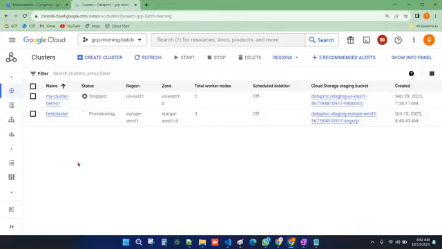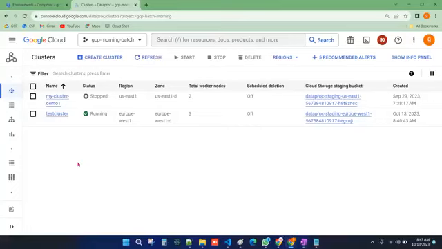You can use it, but who will be starting it? Someone has to start it, right? If it is running, then it's fine. If it's not running, that's the problem, right? The cluster is very costly, so I don't want to keep it idle. Whenever I need it, I will create it, I will start running it, I will delete it. That's what I will do.